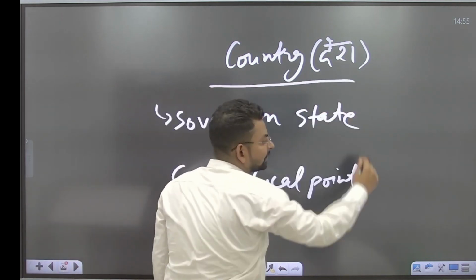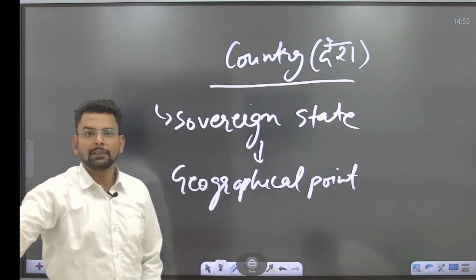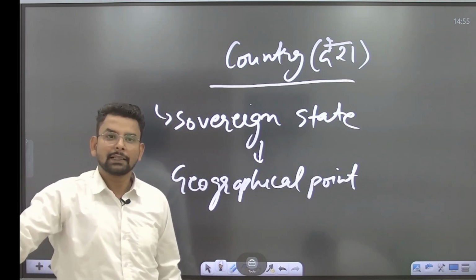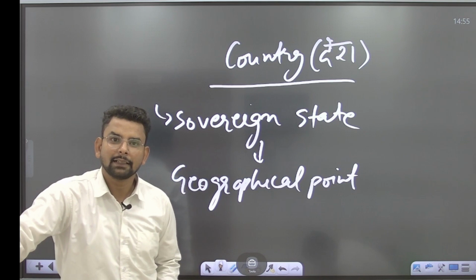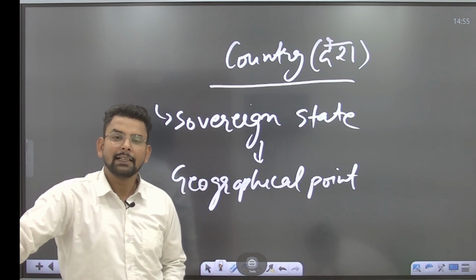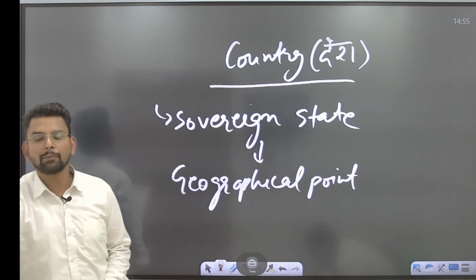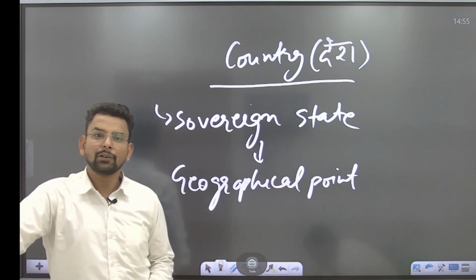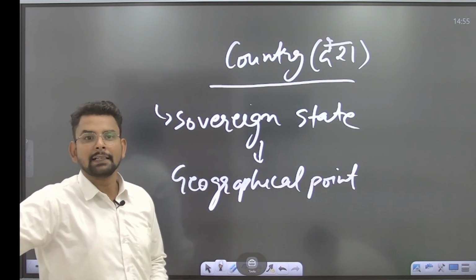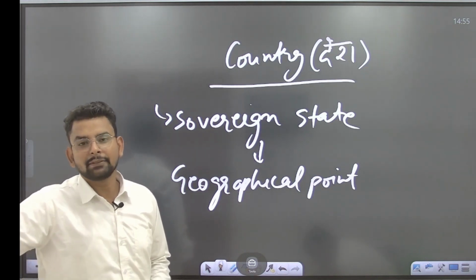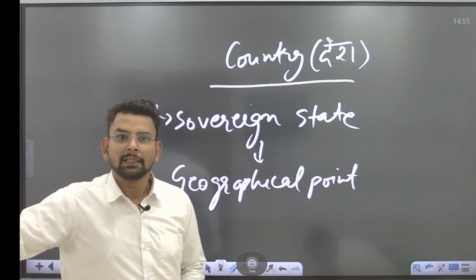So आप समझने की कोशिश कीजिए, if we are talking about a geographical entity from the perspective of physical features and climatology etc., then we will term it a country. If we are talking about it from the political aspect, and it is fulfilling the basic requirements of international law, then we call it a state. And the third concept that we have discussed is nation state.